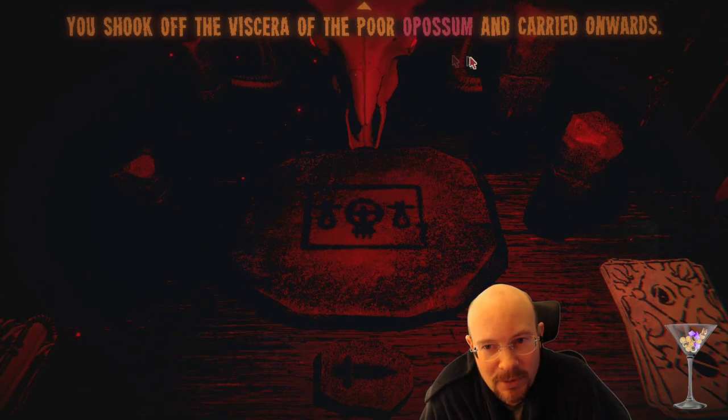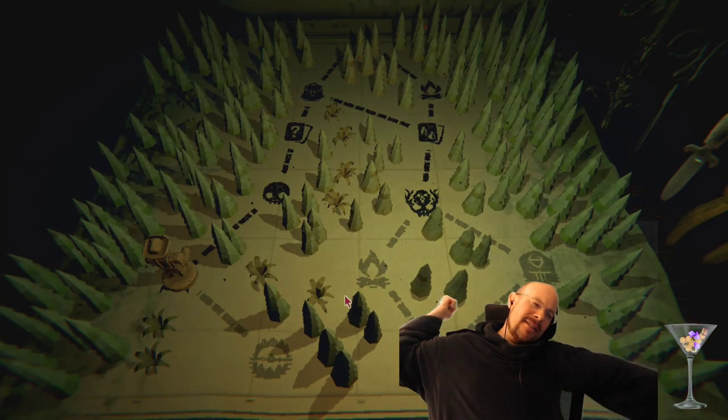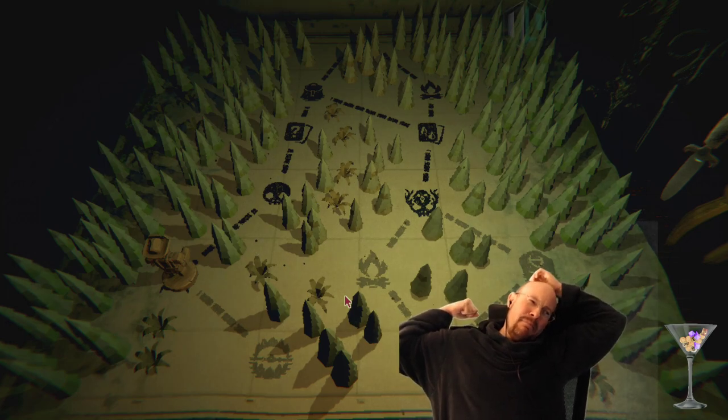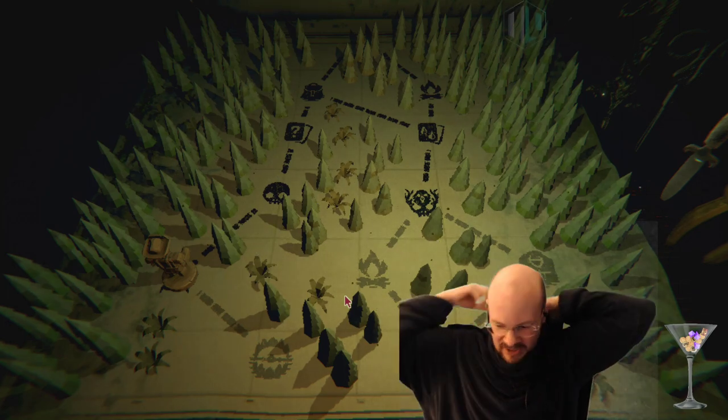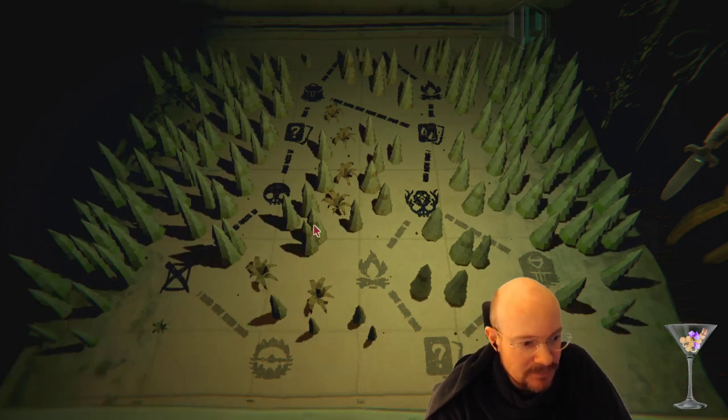Ah! I think I still have things that use bones. Shook off the viscera of the poor opossum and carried onwards. So I wonder if I had slayed something that gives me blood, if I would start with one extra blood thing, sacrifice, whatever. I wonder.